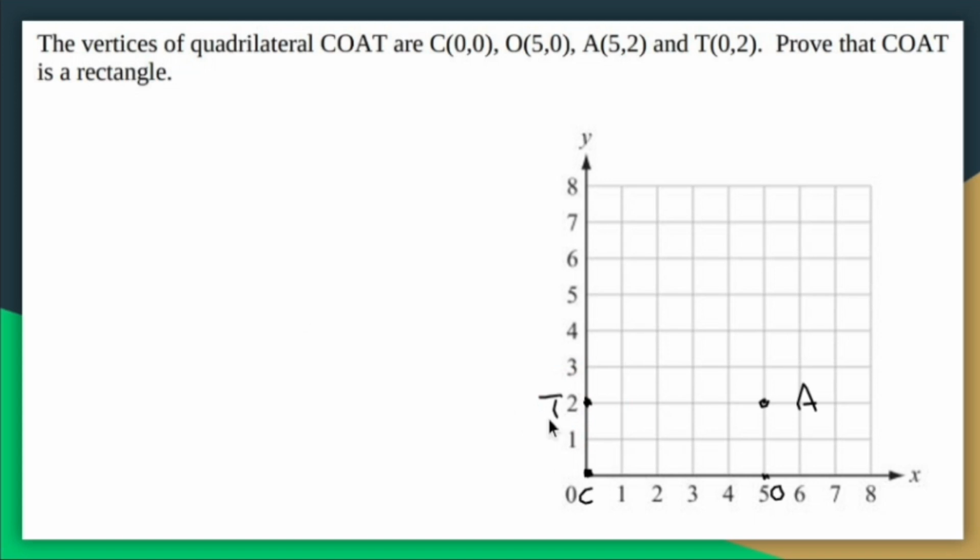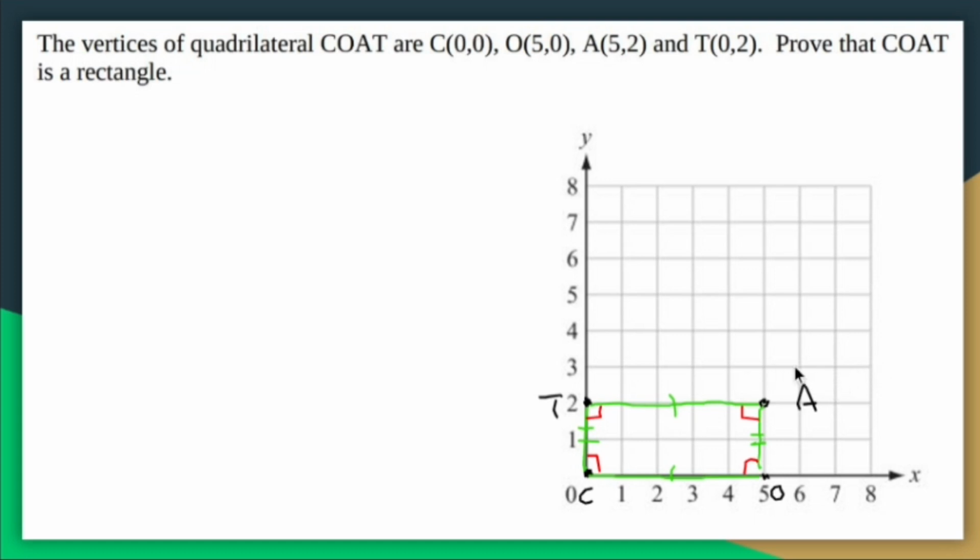All right, so I have this picture here. Let me use a different color. In order for something to be a rectangle, we need to show two main things. Thing number one, we need to show opposite sides are congruent. And thing number two, we need to show that all four angles are 90 degrees. Now, since we have a picture here, and since this is a rectangle and all of the measurements are super nice, we do not need to go crazy whipping out the distance formula, or the slope formula.